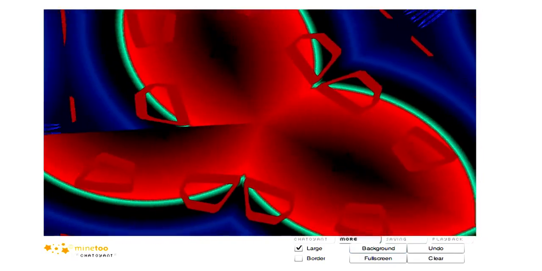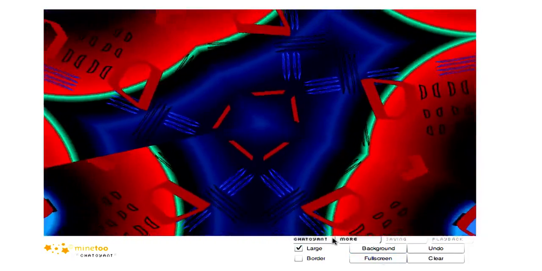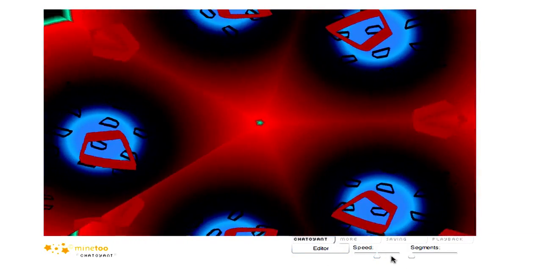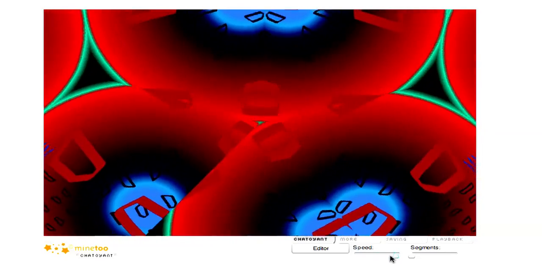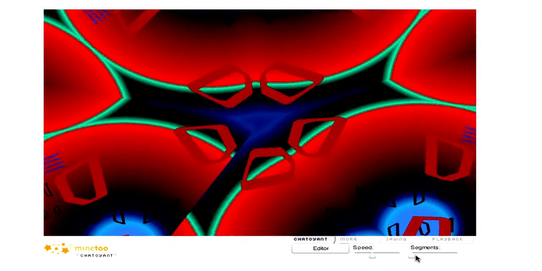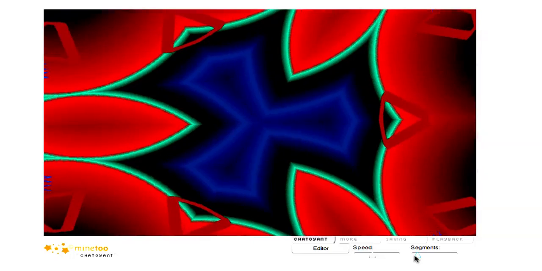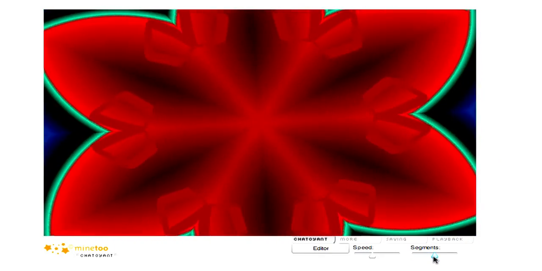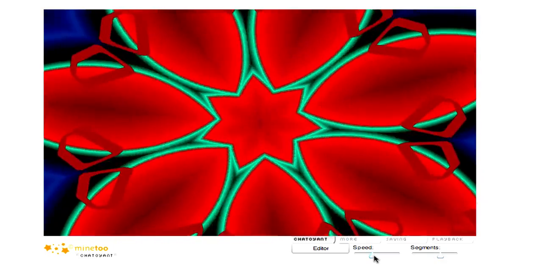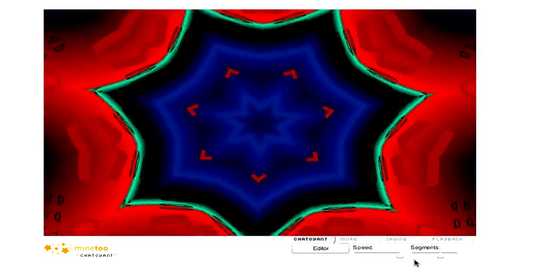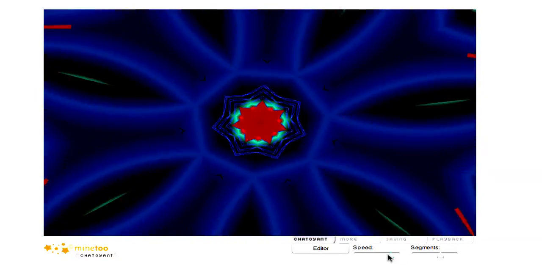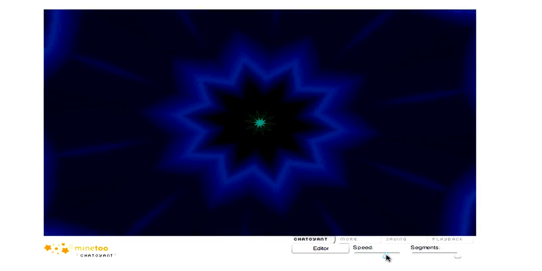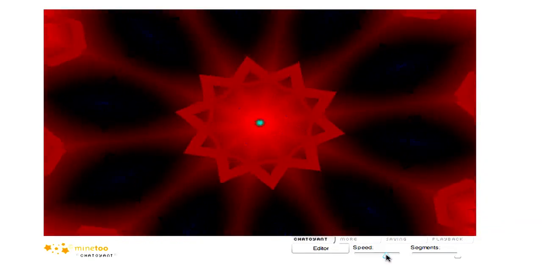Now let's go away from that for a moment and look at this back in the first tab, and you'll see speed, which is pretty self-evident. You can speed it up or slow it down, and you see segments. Let's look at segments. This is where you really start to get kaleidoscope effects, just by increasing the number of segments. Let's increase the speed as well, and you'll see exactly what I mean. And that's the maximum, so you've got quite a complex little thing going on there, lots of patterns bouncing around.